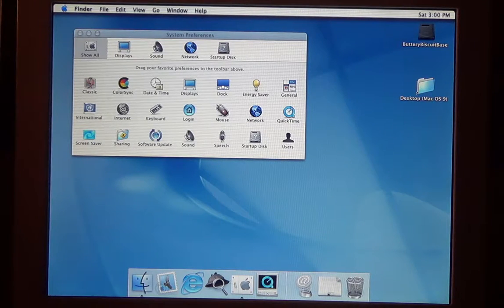So let's get right underway here and get 10.2 on this thing. Now 10.2 was the last version of OS 10 to fit comfortably on one CD. Again, not much has changed from 10.0. It's really just a really big service pack, which is why, and my eject key does not want to retract the optical drive.